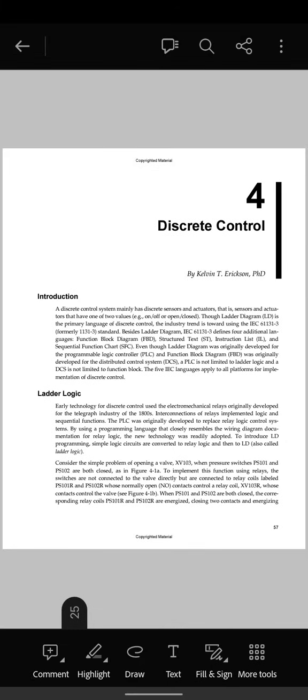Though the ladder diagram (LD) is the primary language of discrete control, the current trend is toward using the IEC 61131-3 standard, formerly 1131-3.